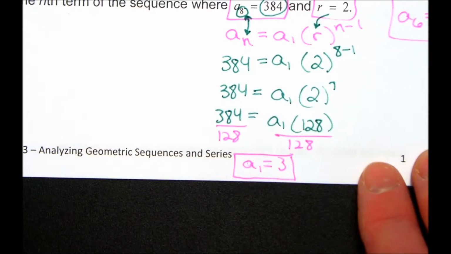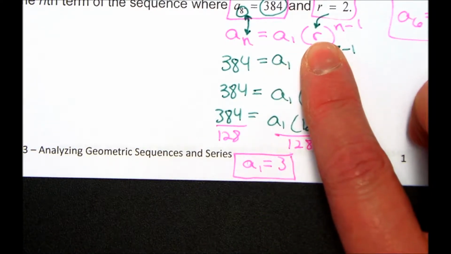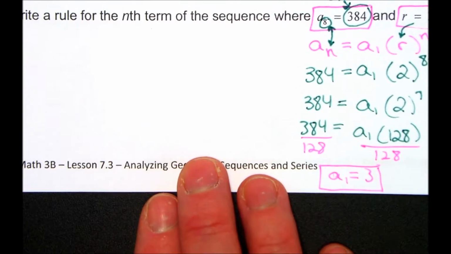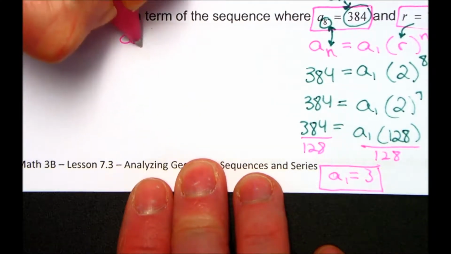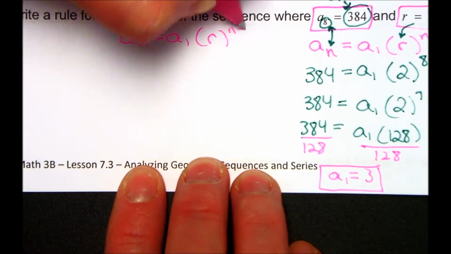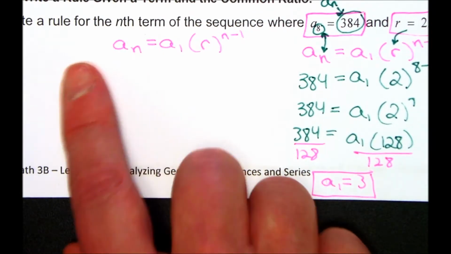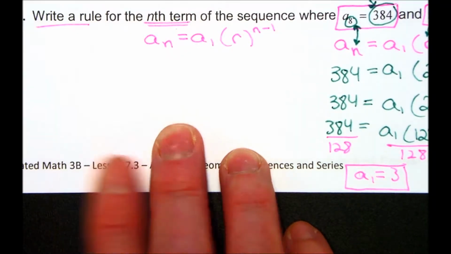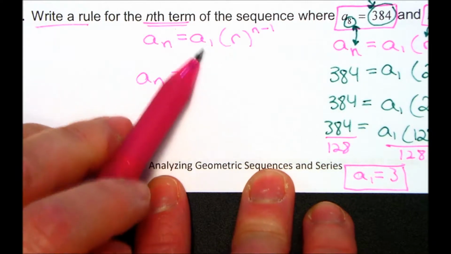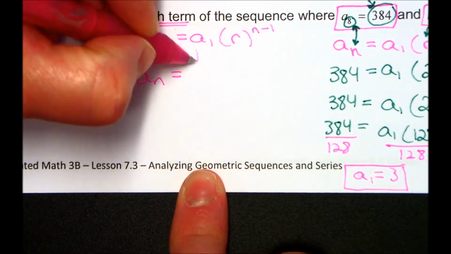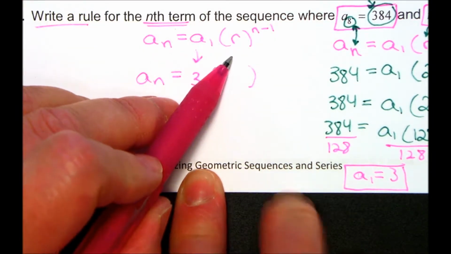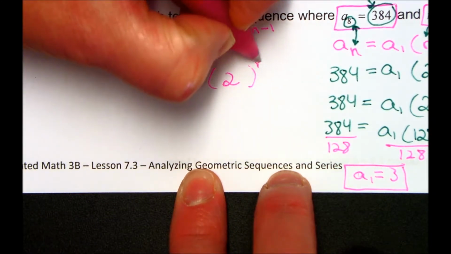And again, what do we need to write the equation? The first term and the common ratio. So we've got both pieces of information that we need. So now I'm going to move it over here. Again, I'm going to use that formula, a sub n equals a sub 1 times r to the n minus 1 power. Since we're writing a rule for the nth term, the n now is part of our equation. That is our input. A sub 1 now I know is 3, so I can substitute 3 there for my a sub 1. My common ratio is 2, and then n minus 1.